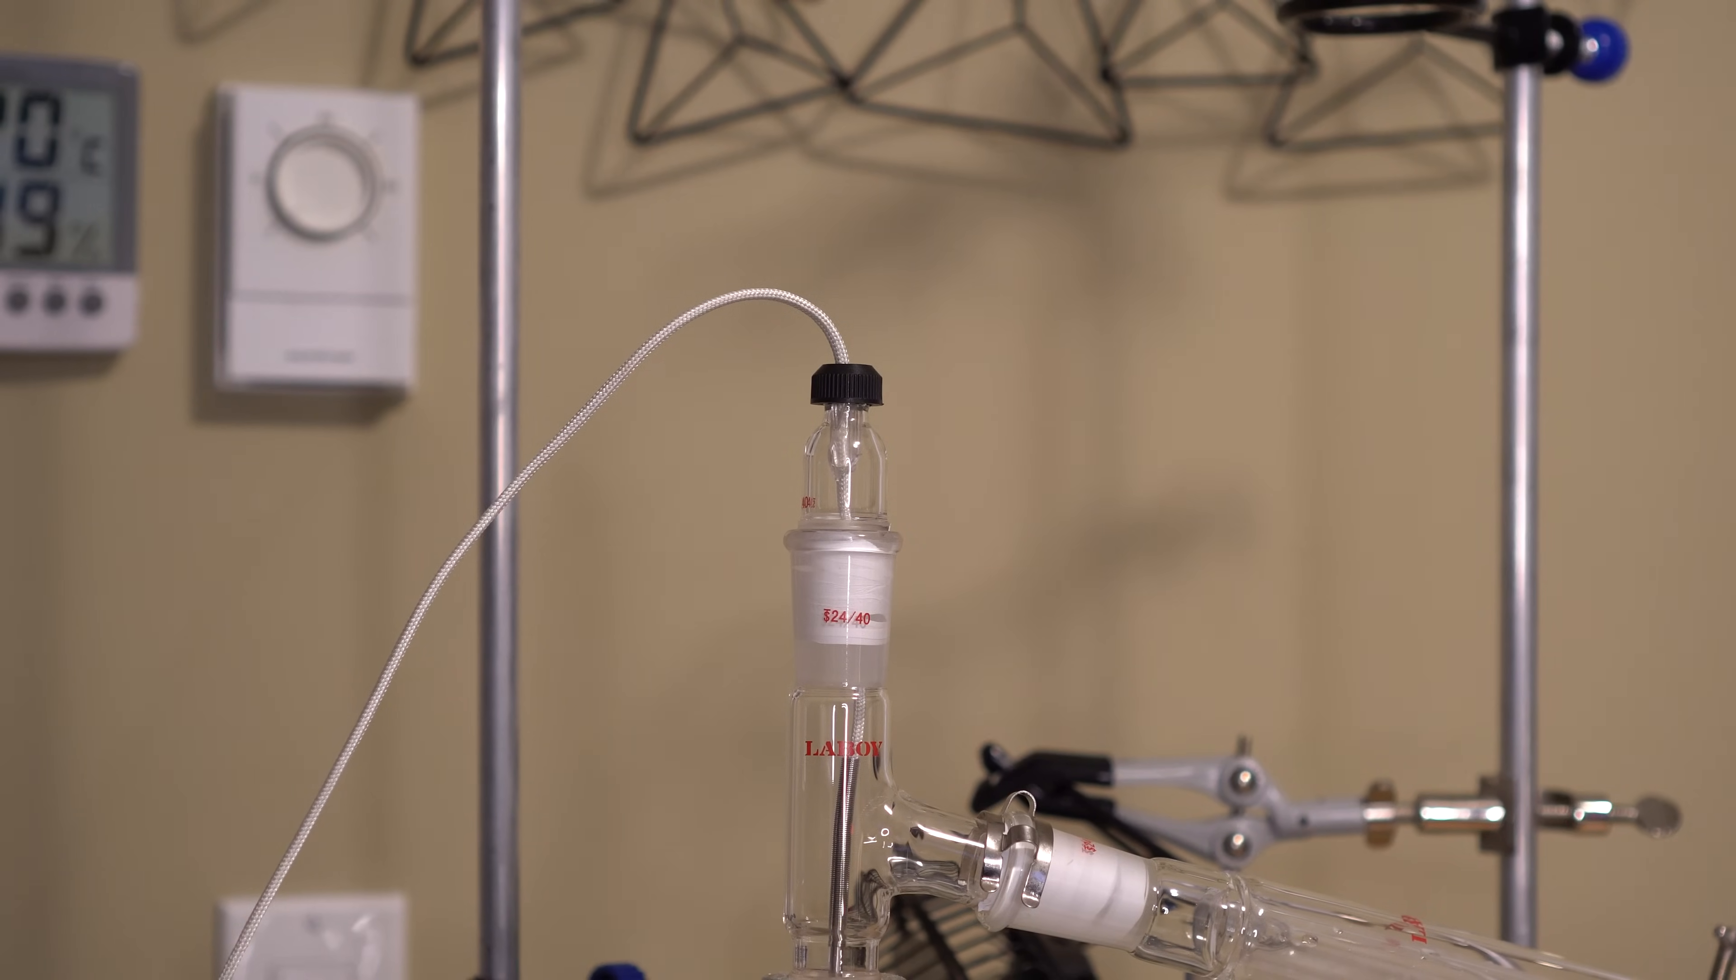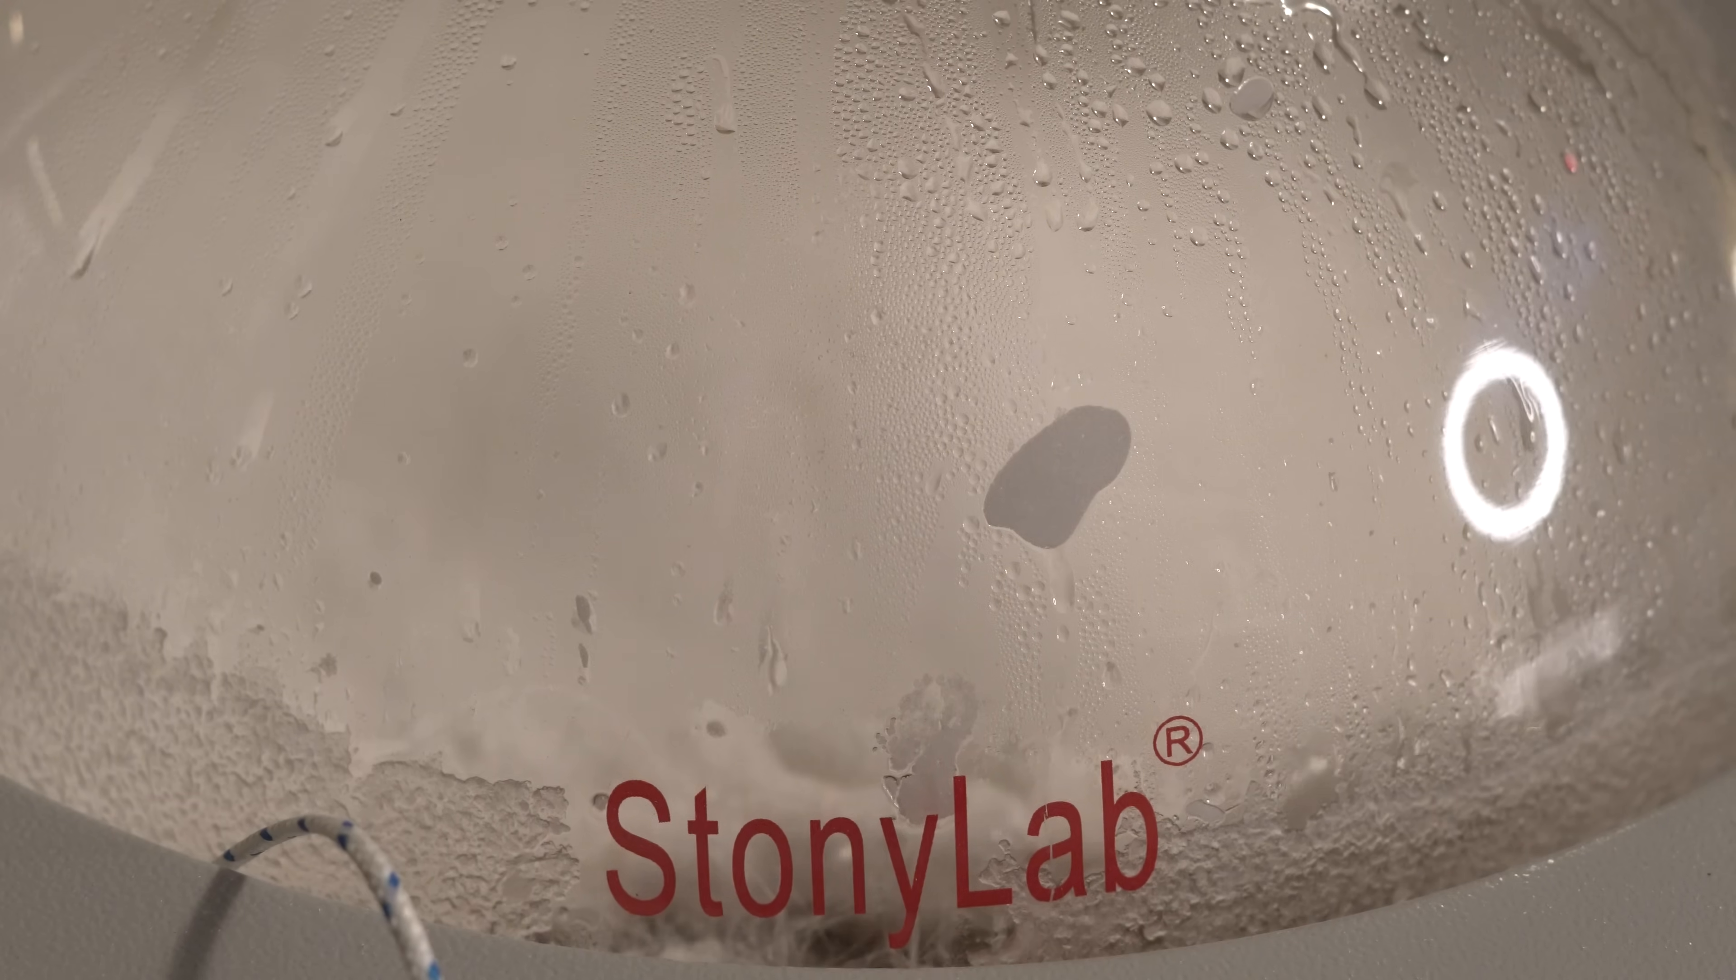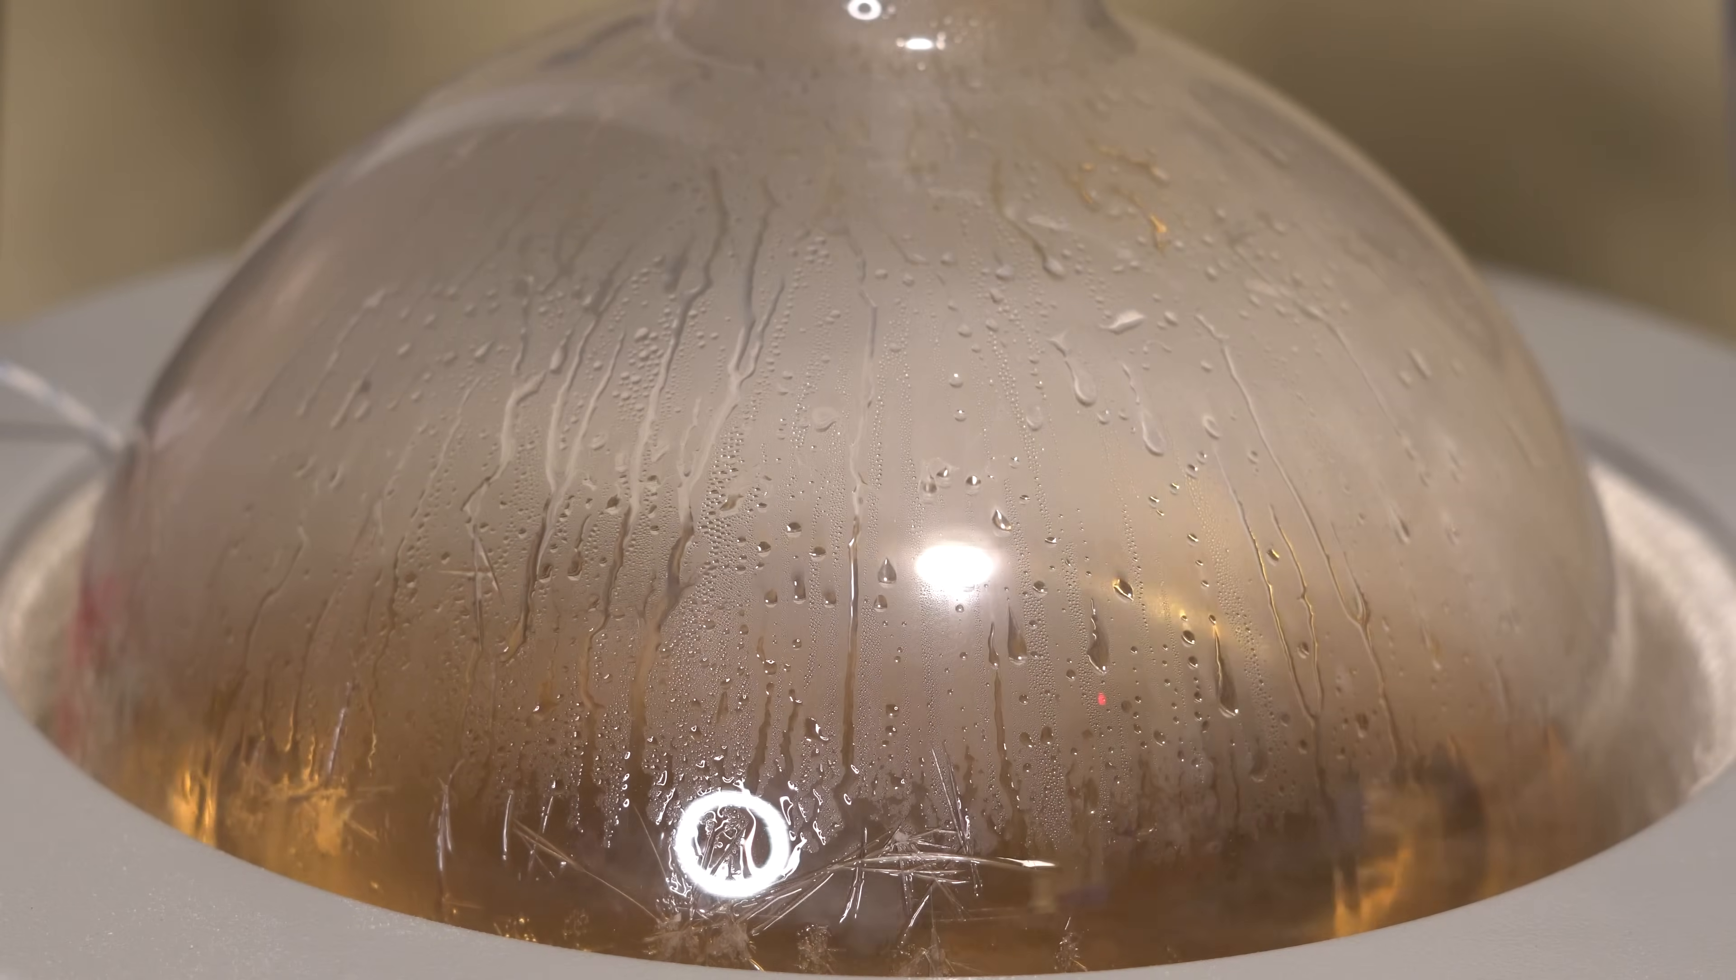A thermometer was added initially, but we ended up not really using it. Now all we have to do is just crank the heat and see what happens. As the heat started to progress higher and higher, we start to see a condensation on the inside of the flask. The condensation is mainly salicylic acid. Once the decarboxylation of the salicylic acid really increases, that's when the phenyl actually comes over.